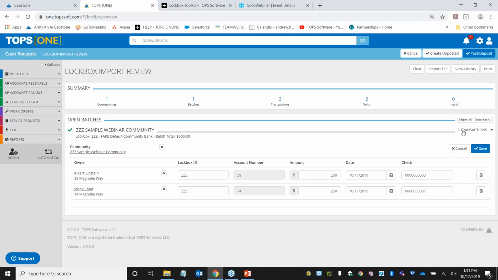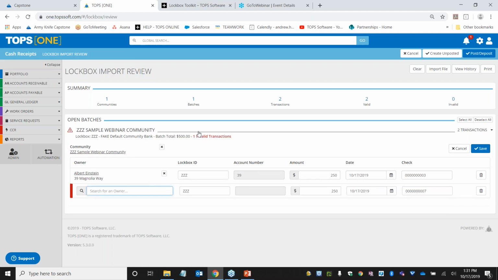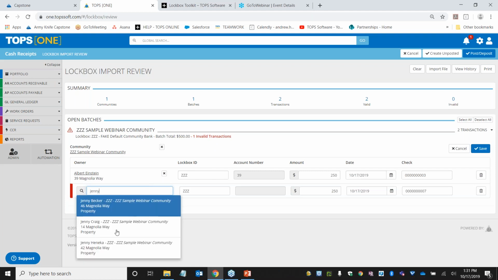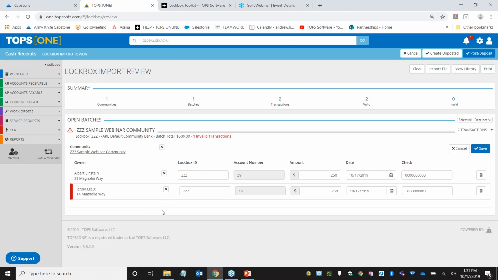There's 2 transactions. Now if I didn't want to post this, I could uncheck it, but I do want to check it. Now these 2 are the ones, but if I said, you know what, Jenny shouldn't get this check, her renter should, I could just simply X out of that. It makes it invalid then because we've taken her name out, and then we just put back in who it is. And of course, I'm just going to put it back to Jenny Craig. I'm not going to change that, but it's going to go ahead and assign it to whoever, and then I'm going to click Save again, and that's going to save it. And now there's no more red. It's no longer invalid.